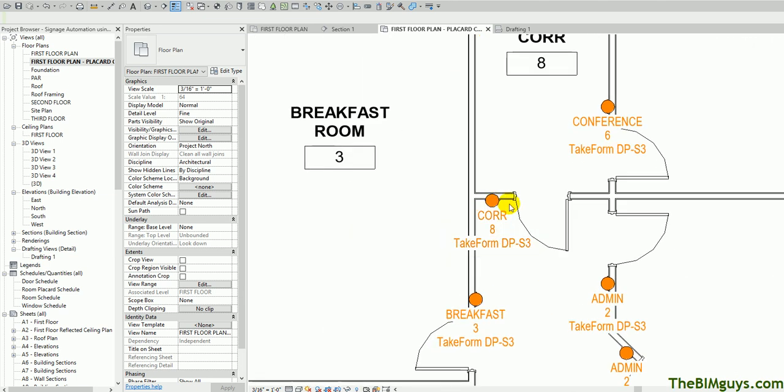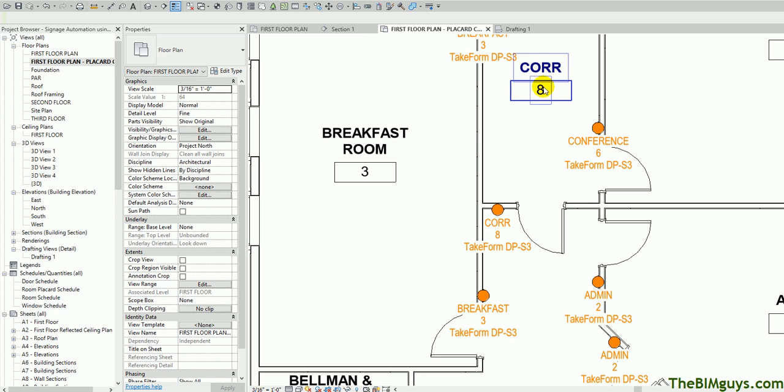The orange dot is showing you where there's a placard. You can actually see it underneath the little dot there. But it's a graphical representation of, hey, we're placing a placard here. It tells you what the information is. See, it says corridor 8, and it's using the Takeform door placard style 3.